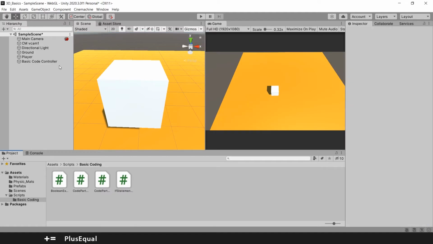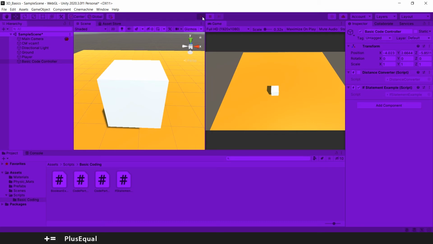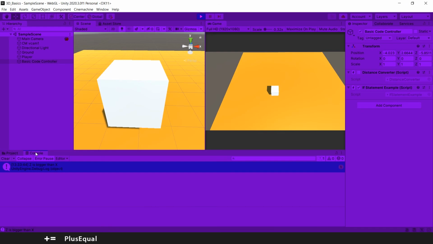I will attach my script into this empty game object. I will uncheck the other script to make sure we just debug. This is just debug stuff, but this way I just debug what is inside the script. Let me press play to see if this is working fine. Let's go to the console, and here we have it. Z is bigger than x. But we don't have the other debug log that was x is bigger than z, because that's not true.